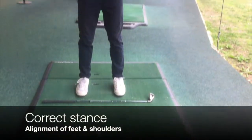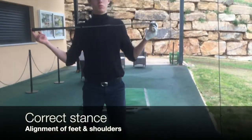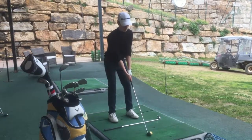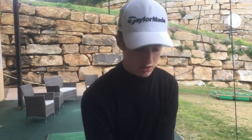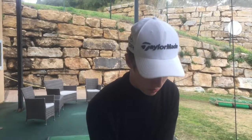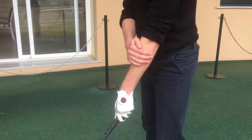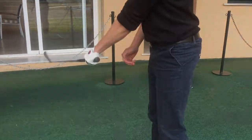As you'll notice, my feet and shoulders are aiming towards the target. My left eye is over the ball. You can see how I kept my head still and my eyes on the ball throughout the whole swing. And my left arm was straight as I made contact with the ball.